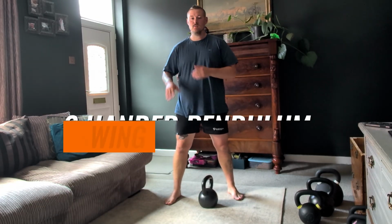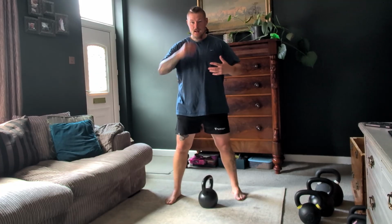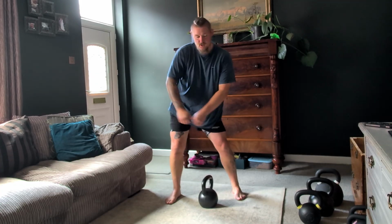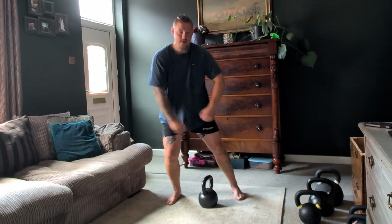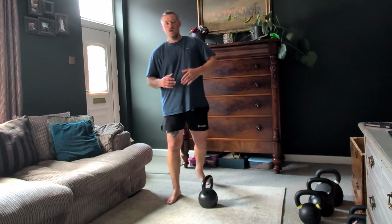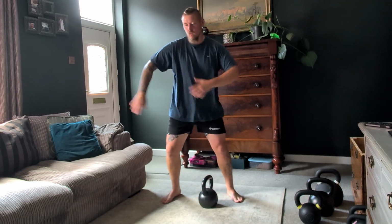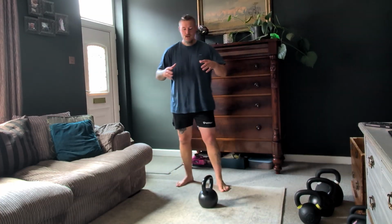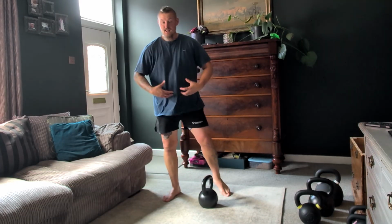The last one that we're going to be doing is a 2-handed pendulum swing. Now this is going to require you to stay stationary in that hinge position, creating that structure and that balance, whilst also shifting your weight from side to side onto your legs as the weight moves to create that balance and tension. Now this is great for just your body trying to correct itself, not to go over with the weight and fall side to side. It's a great balance exercise while having that balance, that stability and building that rotational and that core strength within.